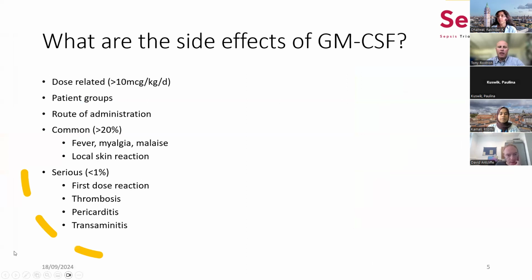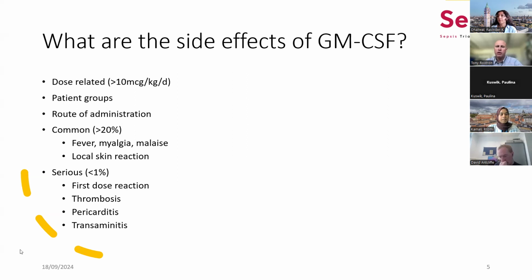So I think this is the thing that probably most people are interested in. What happens when they administer GM-CSF, and I guess would be the source of apprehension. In deciding what dose to administer within the trial, we considered side effects and the complications of administration. Complications or side effects of administration are more likely to happen when a large dose is administered, so in excess of 10 mics per kilo per day. The dose that we have chosen within the trial sits around 5 to 10 mics, so less than that threshold of 10 mics per kilo per day.